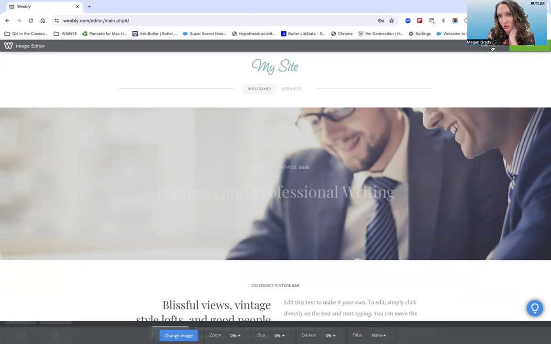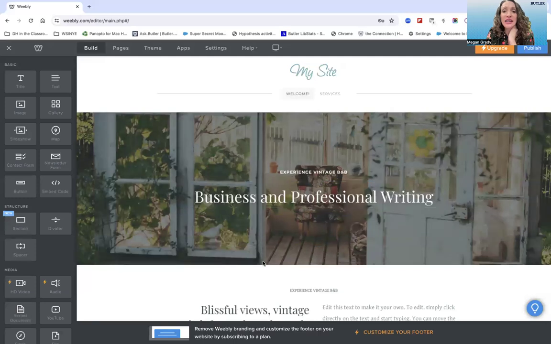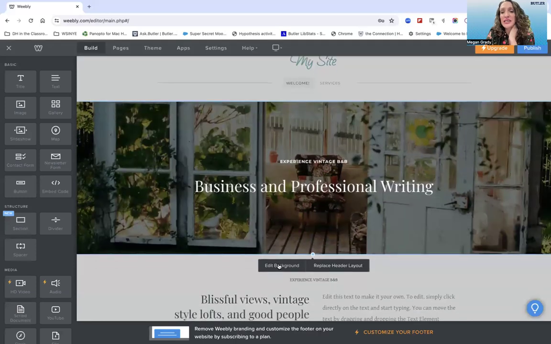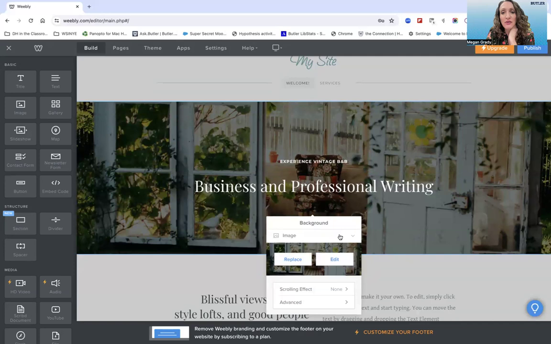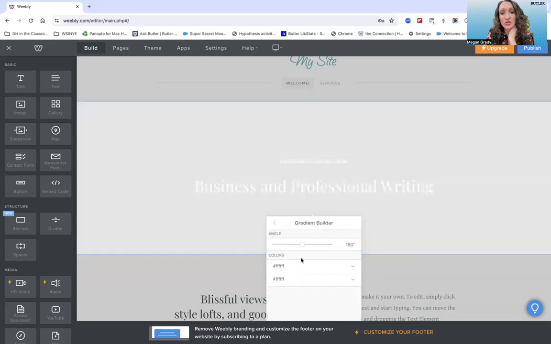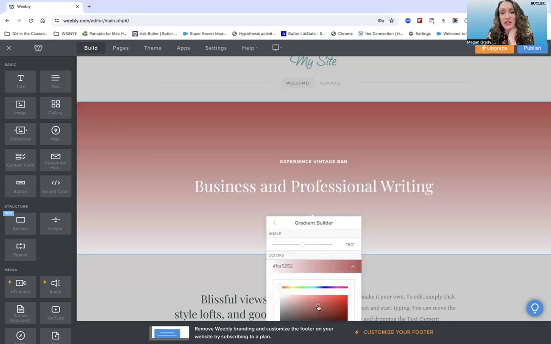So I'm going to go ahead and cancel, which it's not always clear how to do that in Weebly. So that's up here. So I can cancel that. And then I can continue to look for different backgrounds. So if I want to do an image, I can do that. I can do a color. I can do a gradient. So if I want to change the gradient, I can find different colors and use that in my gradient however I want. So you can do basic colors and other things.